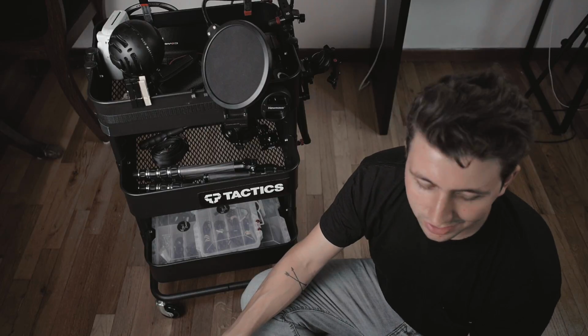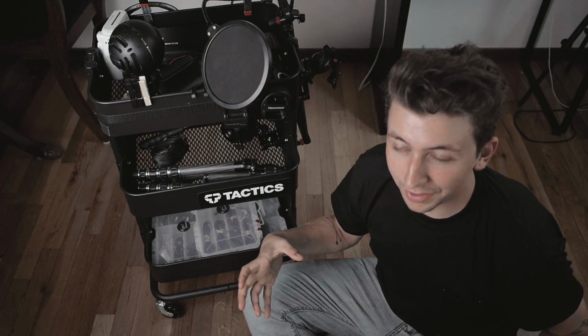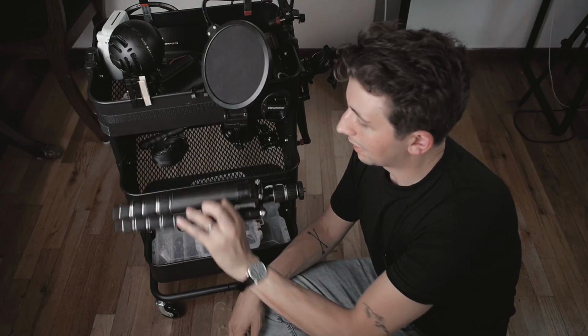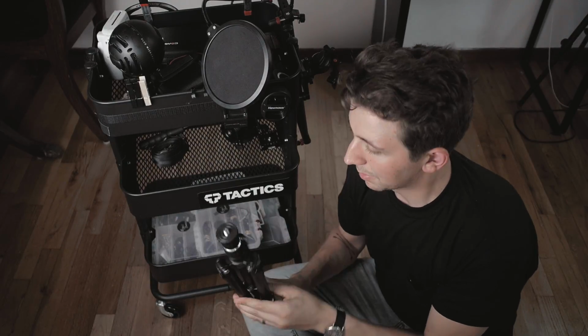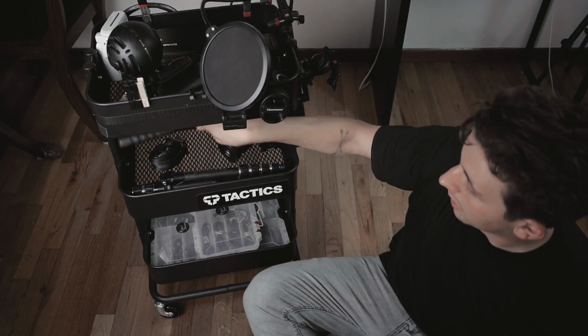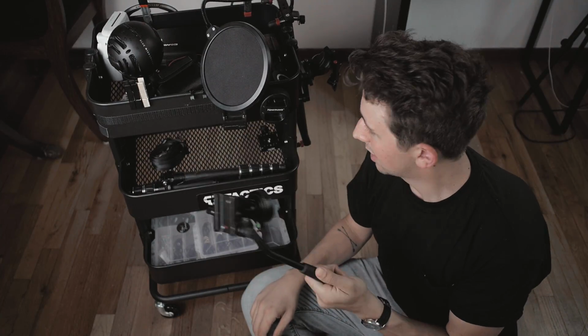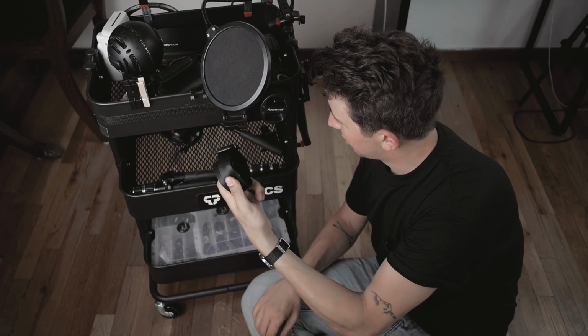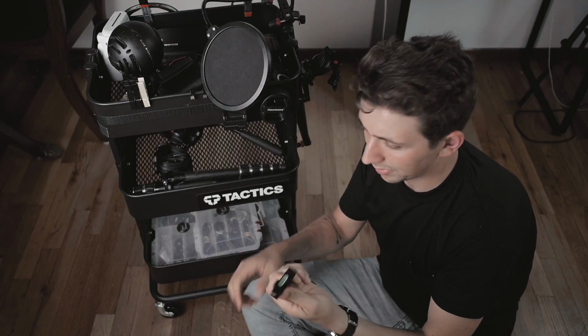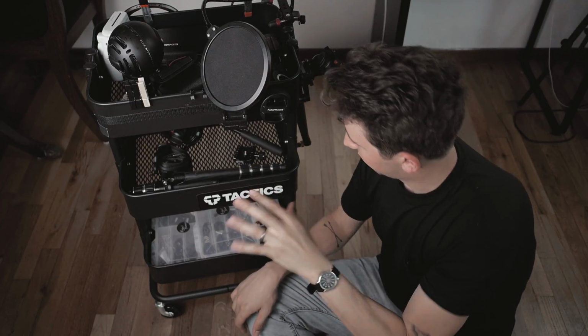All right, so in the second drawer, I actually don't have that much. I've been trying to minimalize all the gear that I have, so I've been getting rid of a lot of it, selling a lot of it, because I realized that I don't use as much as I thought I was going to. But in here, I just have a little travel tripod. This one's by Amazon. I use this every once in a while when I'm going hiking. This is carbon fiber and it's a lot lighter, but I keep this in here. I also keep another one of my newer S2 heads in here, and then a Peak Design strap, and another quick release Arca Swiss. So not too much in there.